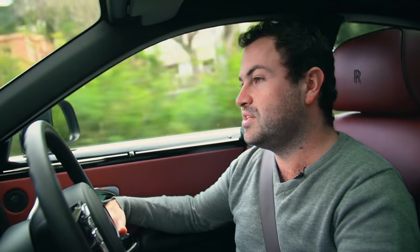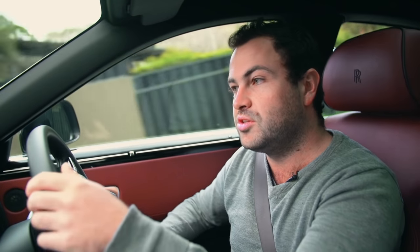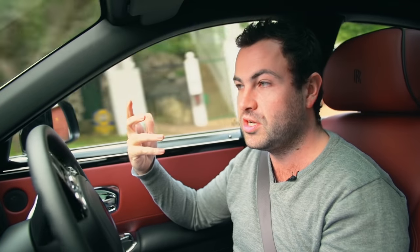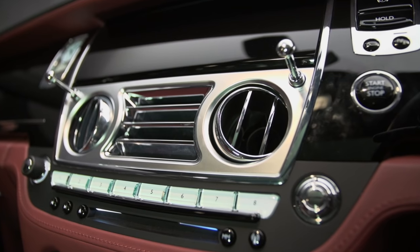So let me give you the key stats. If you want one of these, the dealer tells me that you need to spend between 7 and 8 million Rand. But the problem is they can't actually give you a price tag on these cars because they are so customizable — no two are ever the same. You can walk into a Rolls-Royce dealership with a little pot of nail polish and they will match that color for you. They will come to your house and cut down your favorite tree and turn it into your dashboard.